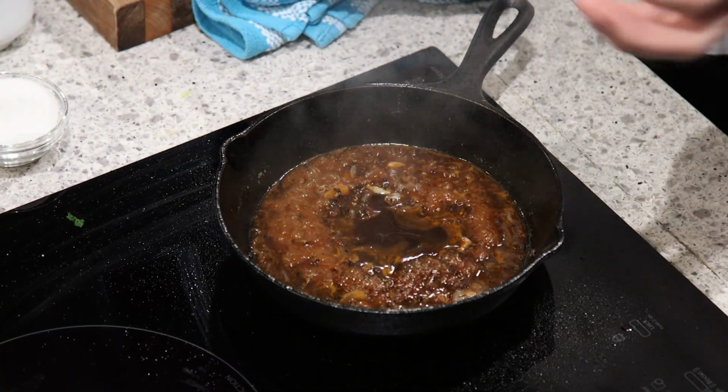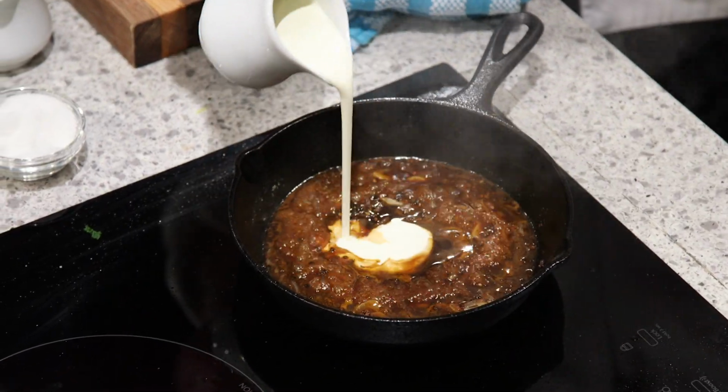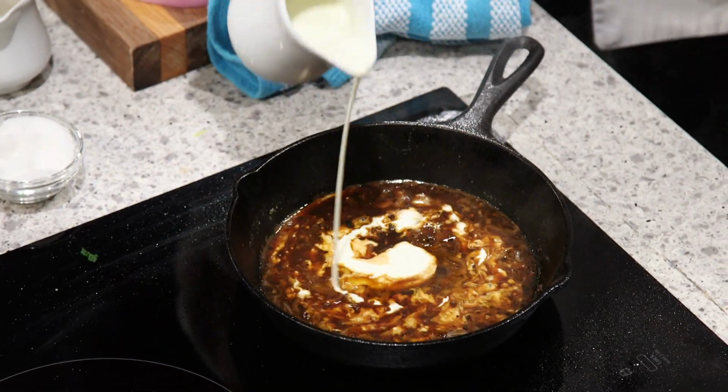Man, I love the smell of this dish. That intense, pungent flavor from the peppercorns. We add that beef stock in there, that demi-glace. Smells incredible. And then some heavy cream. I know, this is French cooking after all here, but we'll go a little bit light on it. That's maybe 2 tablespoons. Perfect.